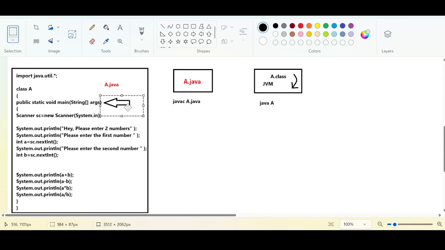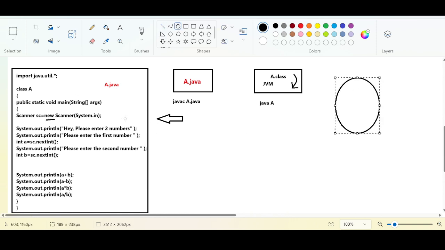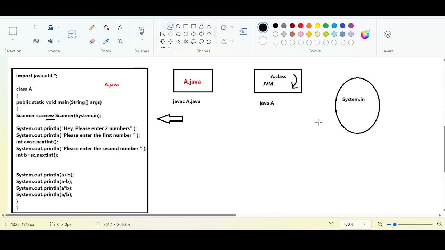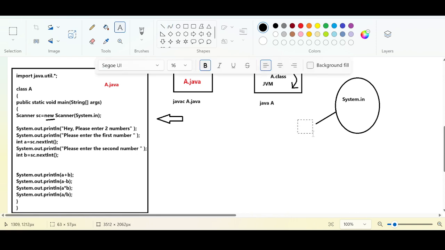This is the main method. Found, this main thread is happy. The first instruction says this program is trying to scan some inputs from the end user. He has used the Scanner class and the new keyword. The new keyword is going to create an object. Inside this object he has a reference of System.in. Just for the imagination, these diagrams are System.in, and the reference variable name is sc.